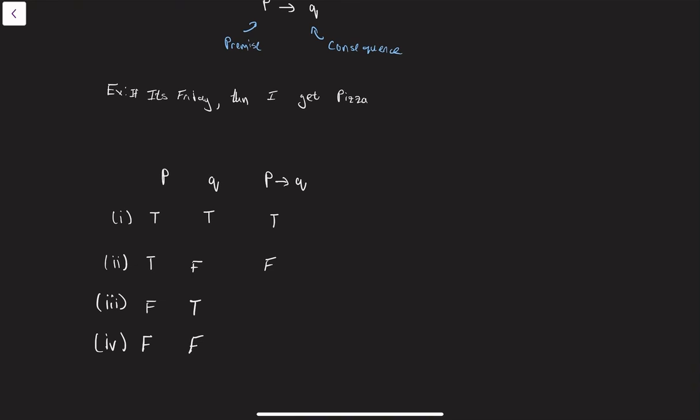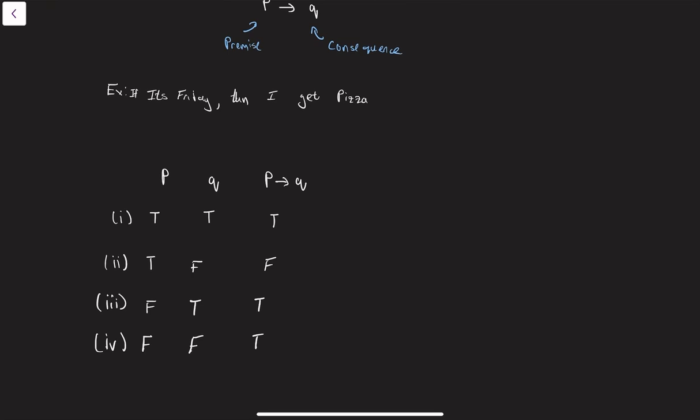What is the material conditional then? Well, it turns out that the way the material conditional is defined is that it wants to be the most inclusive. If you recall, when we were dealing with domains and ranges, we needed the domain that is the most restrictive for each function. Well, in this case, we need the least restrictive material conditional. So if we're not told anything about when it's not Friday, we then say that P to Q is true for both cases, because we don't know what happens when it's not Friday, right?